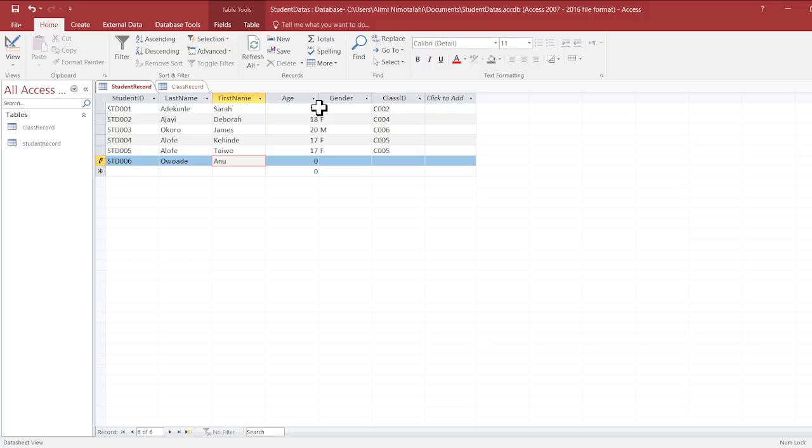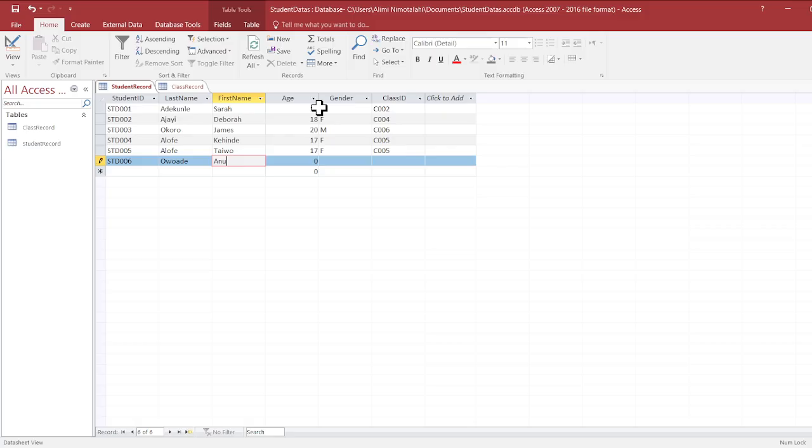Consistency is important. Now, where you have a name, don't put a number, because it will even throw an error to you that this has a separate data type. This is an entirely different data type, so you can't use a number where you should use alphabet. Is that clear? Where you should have a number, you can't use alphabet there. Is that clear? Where we have age, you can use numbers.